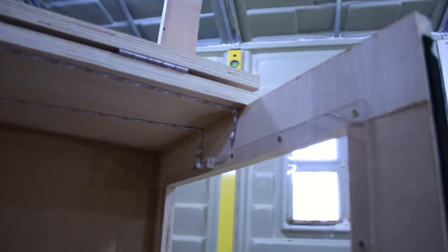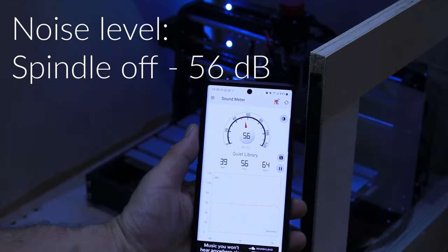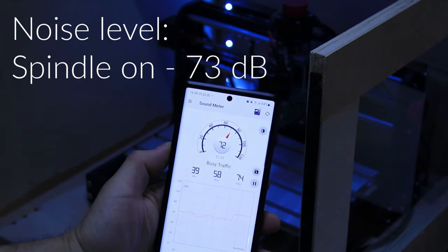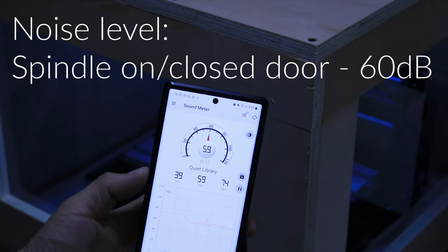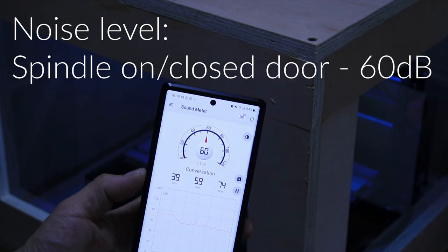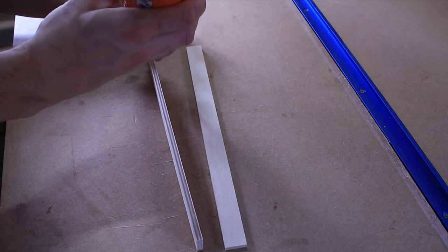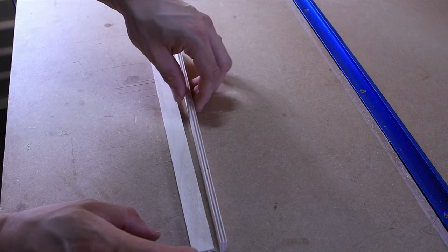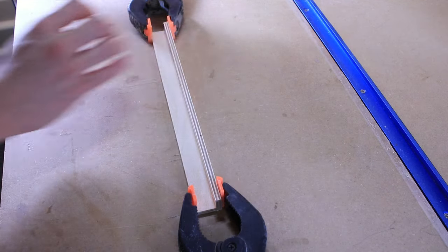When it was done, I tested the noise level. The results are great, so as a final touch, I made a small shelf to keep all the tools for the router in one place.